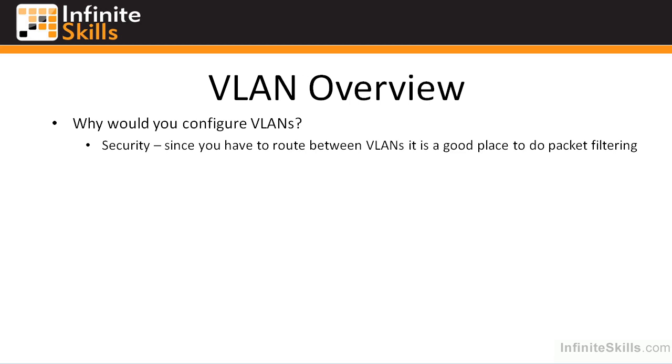If it's a truly high security installation, you can put an ASA or some other type of firewall, but since they are on two different Layer 3 and Layer 2 networks, then you can do any type of filtering you want. Let's say that VLAN 10 is your DMZ, and you only want certain hosts in your DMZ to communicate with certain hosts on your internal network on specific ports. This is where you would configure that, in the security appliance between your DMZ VLAN and your internal network VLAN.